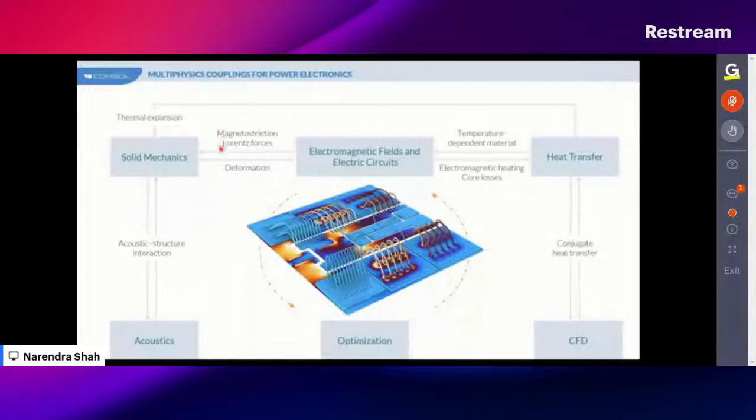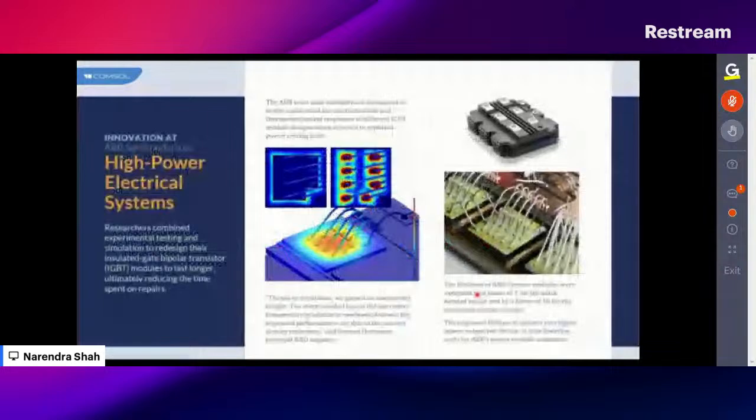So the forces can come from either different electromagnetic forces or magnetostriction effects, and you can compute the deformations due to these effects. And if you're interested in knowing any of the acoustic parameters as well, right? Like I mentioned in one of the earlier slides, because of these high frequency AC, this could lead to magnetostrictive effects, which could in turn lead to vibrations as well, right? So here you can couple the solid mechanics with acoustic interfaces. So this is the kind of multiphysics analysis you can perform within COMSOL.